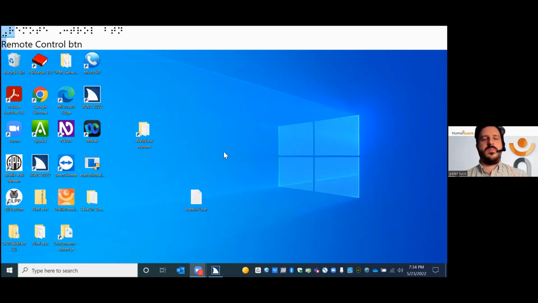The first stab at becoming more efficient here is, if I am controlling my device as a Braille display, if I press my home button combined with my previous thumb key, I will move to the previous device in my list. If I press the home button with the next thumb key combined, I will move to the next connected device in my list. So right now I'm controlling my computer. If I want to jump up to my phone, I'm going to press home and previous. And it moves me up to Fun and Such. And again, on my Braille display, I read Fun and Such.